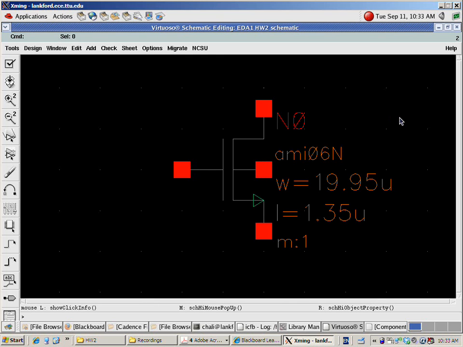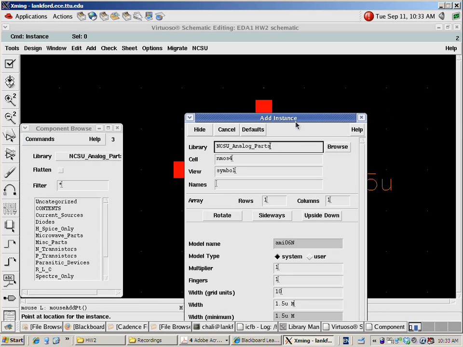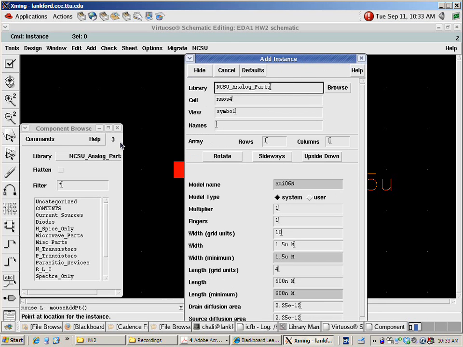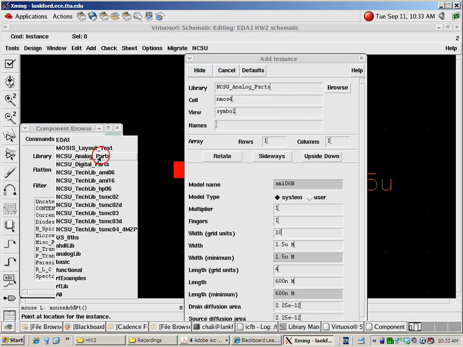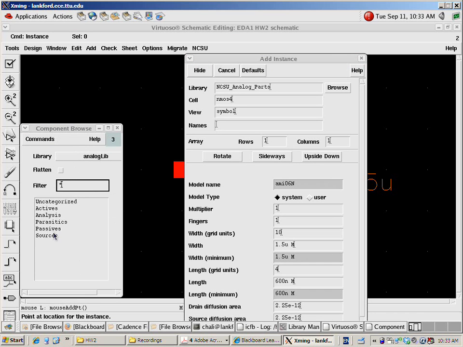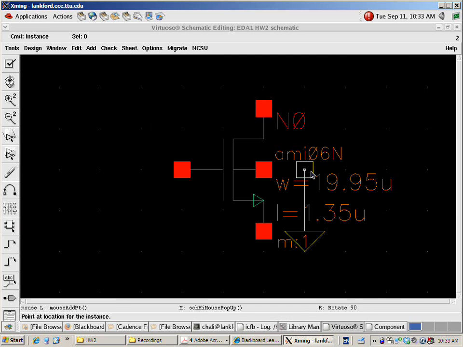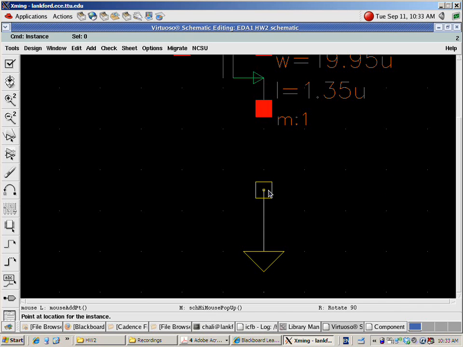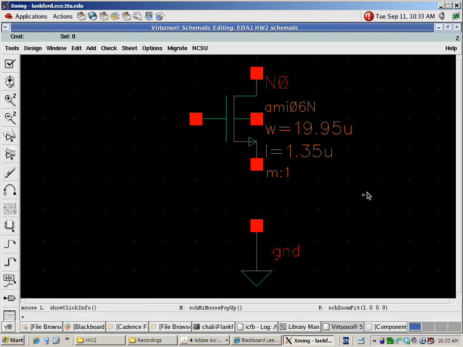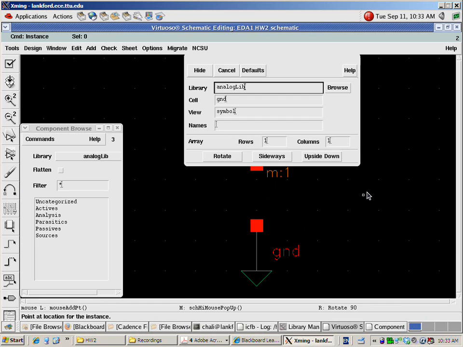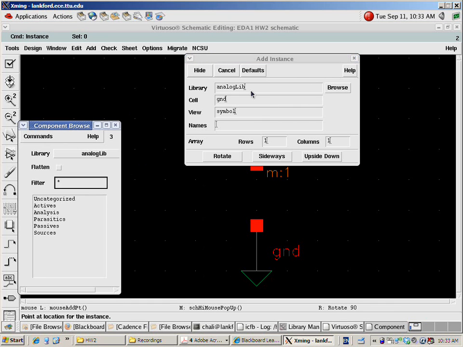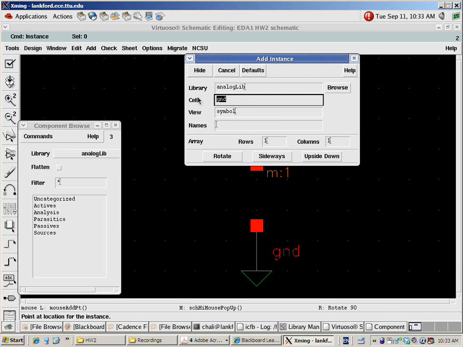And now I have to add other component. So I use hotkey I, and I can go to analog library, choose source, global source, and there I have GND, which stands for ground. Okay, and in the future, once you get familiar with this, you don't have to use this window. You can directly type the name of the cell in that library.